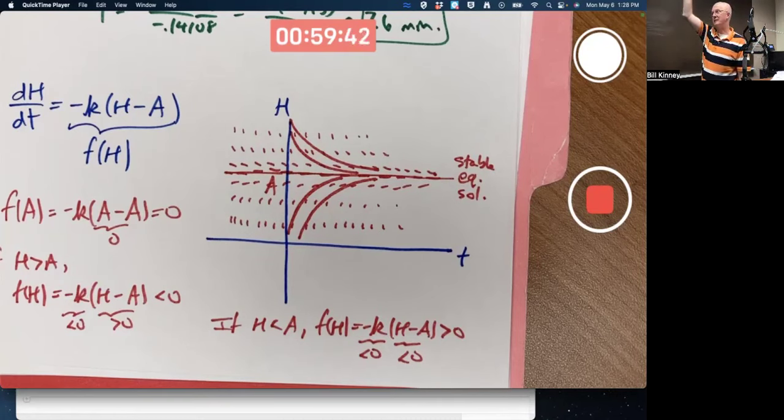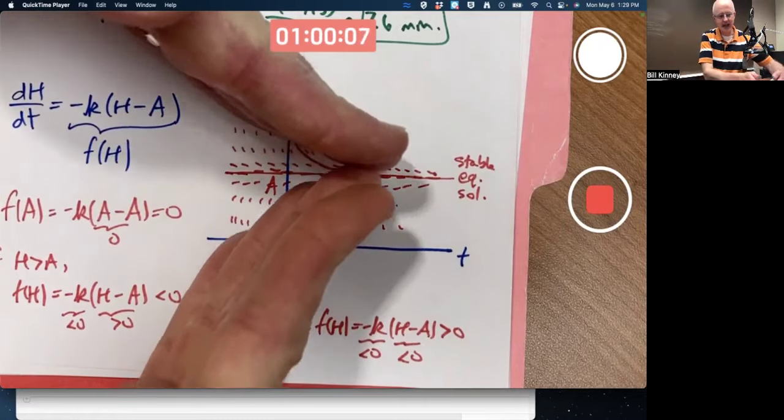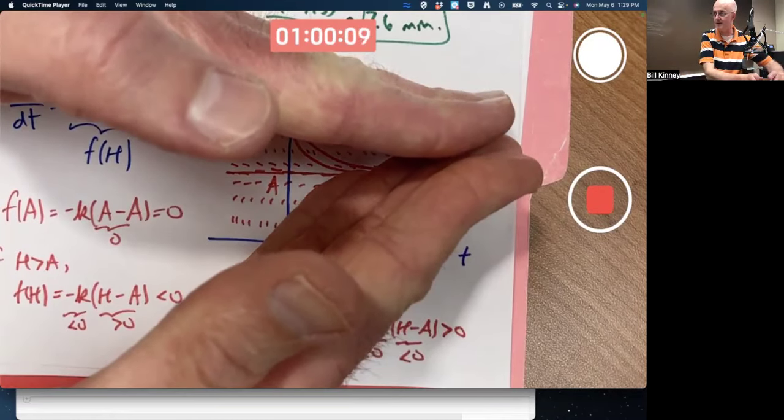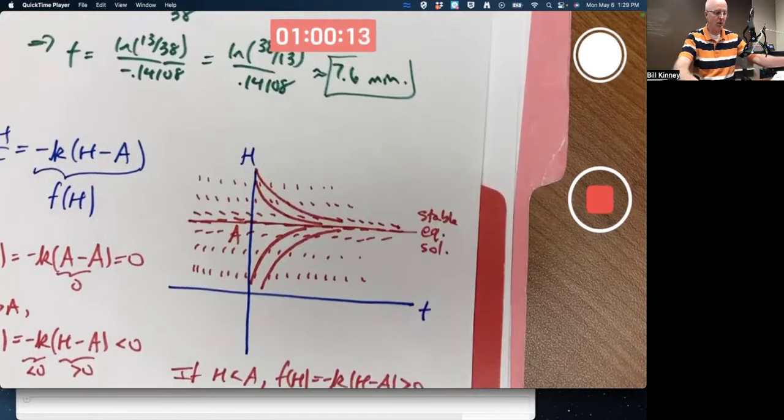The one pointing straight up is unstable. Assuming you could get it perfectly pointing straight up, which you probably can't, if you gave it even the tiniest little flick, say it was in a vacuum, but then a stray oxygen molecule came in, or hydrogen if you want to be extreme, and hits that thing, it's going to start moving. It's unstable. Stable equilibrium solutions have nearby solutions going toward it. You can have unstable equilibrium solutions, and you can even have both.